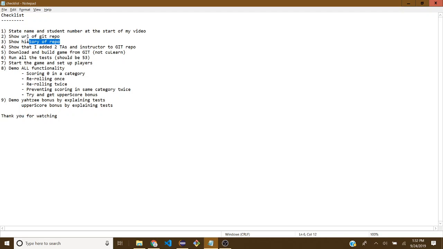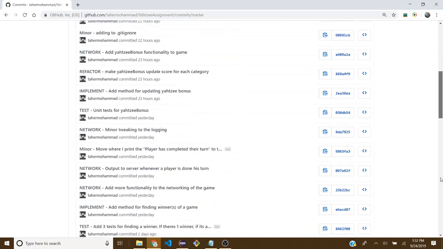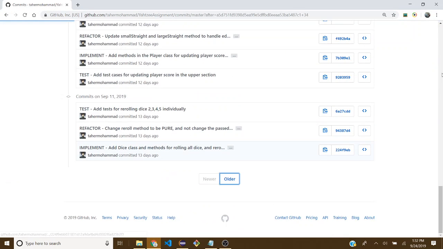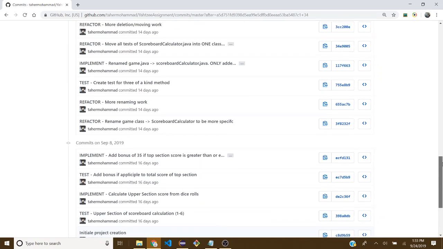Show history of repo. So I'm going to go through my commits with you, starting with the last. It's my initial commit, and as you can see, I followed the TDD approach, test driven. So test, and then you implement, test, implement, with some refactors.